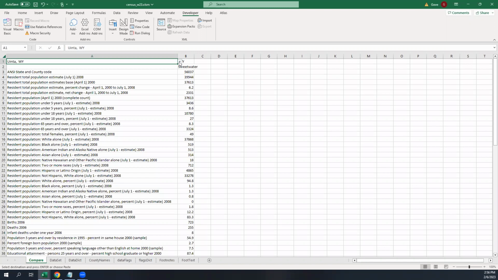Now, I would like this code to run automatically in response to the user doing something on this worksheet. Like when the value of range A1 changes on my compare sheet, that's what's going to trigger the code. This is really great. It's a big step forward in what we can do with VBA, because the user does something and then bingo, we can make code execute. It's pretty easy to do, but it's a little bit of a step to get there.